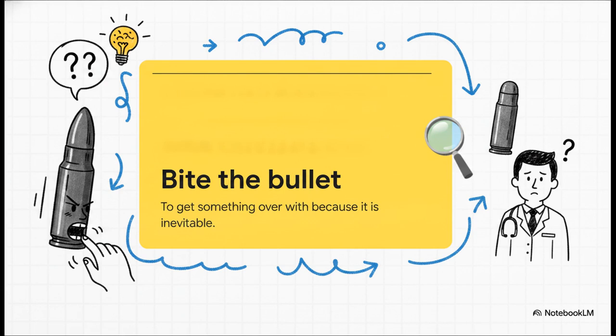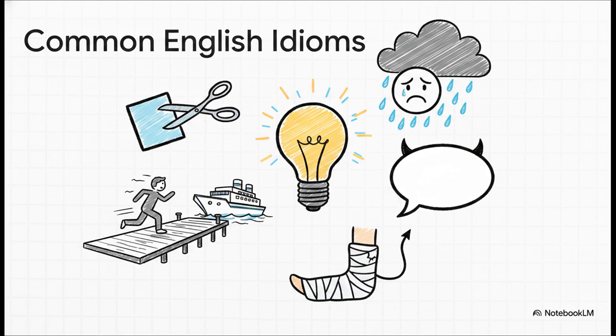Moving right along to Section 3, Mastering English Idioms. Idioms are this incredibly important part of everyday English that, quite frankly, just don't make sense, literally. Take "bite the bullet." I mean, if a doctor told you to literally bite a bullet today, you'd think they were completely crazy. But it just means to get something unpleasant over with. Mastering these non-literal phrases is a massive leap towards sounding native and truly understanding the cultural texture of the language. Phrases like cutting corners, feeling under the weather, missing the boat, speak of the devil, and break a leg are just so highly visual. They anchor complex emotional situations into quick, easily understood imagery.